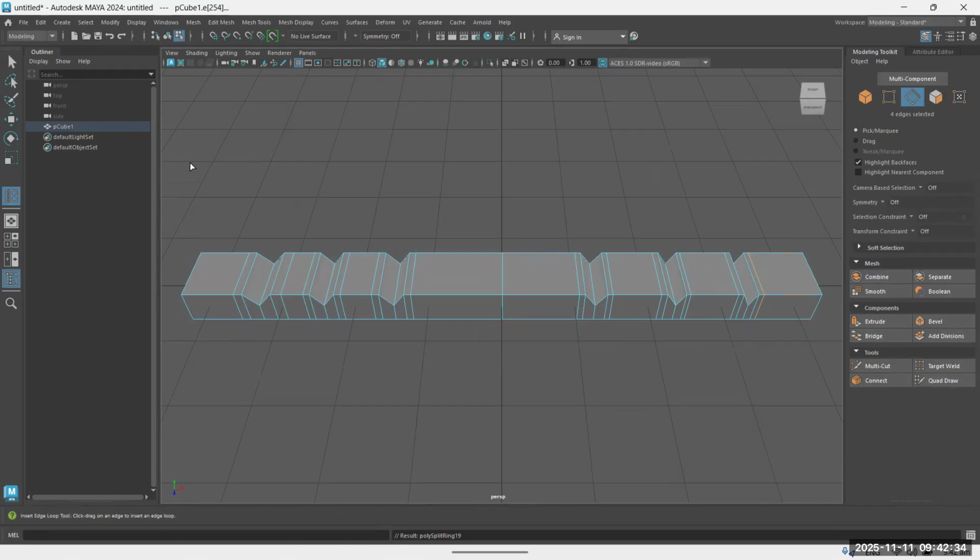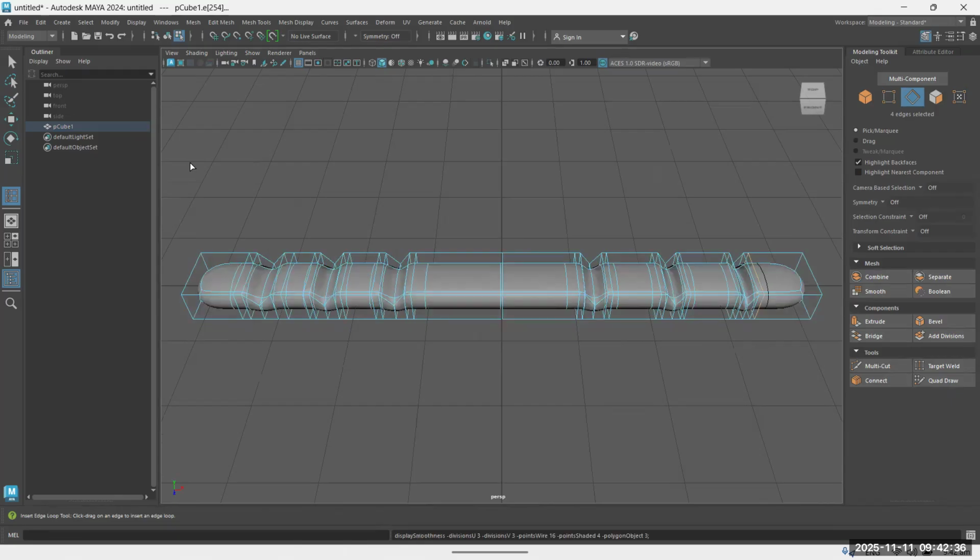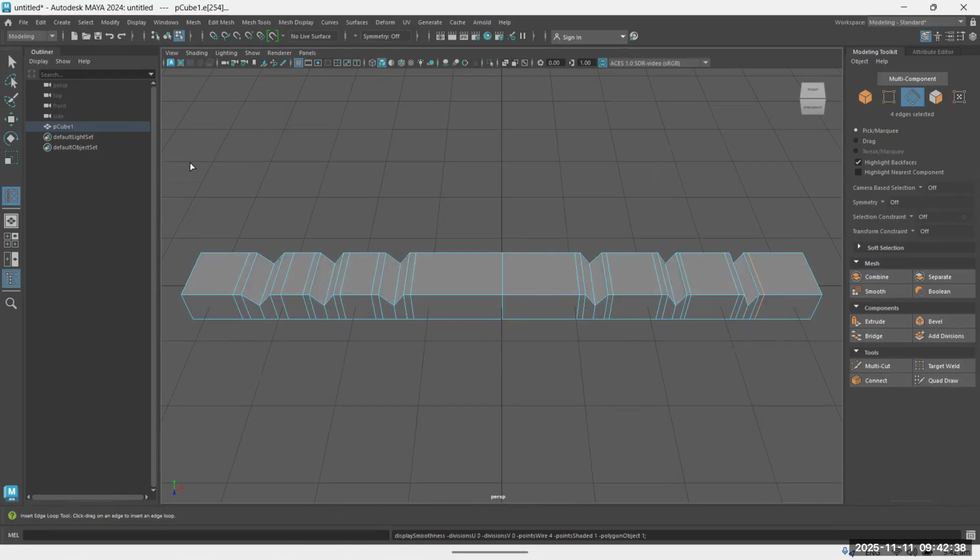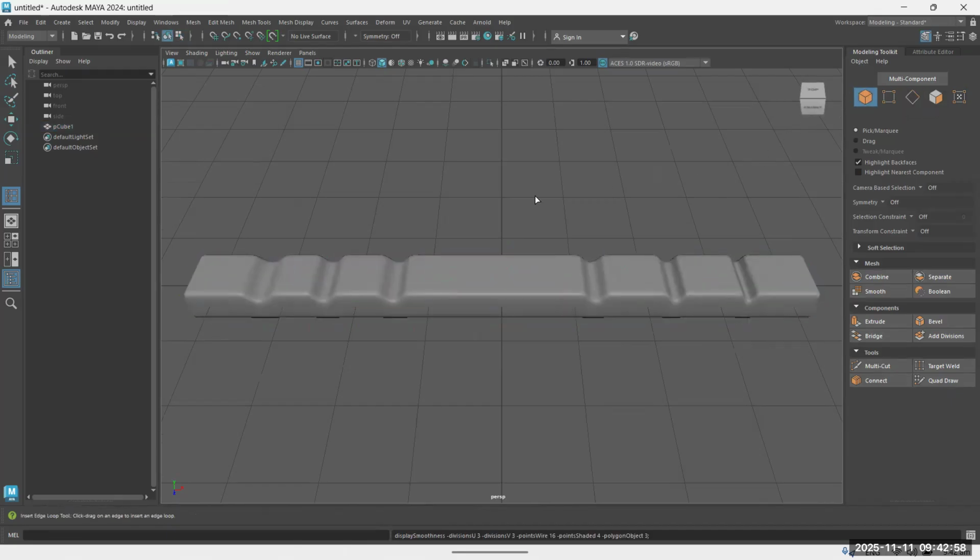So I will press 3 and you see the sharpness has increased, but to hold the shape I will insert one edge loop here, one edge loop here, one at the extreme end on that side, one here, and one in the center, like this. So when I press 3 now, you see our shape is held very well.